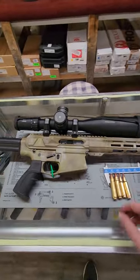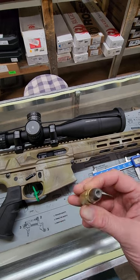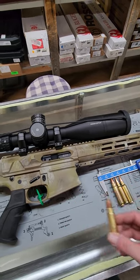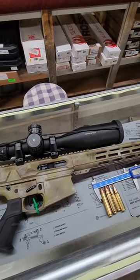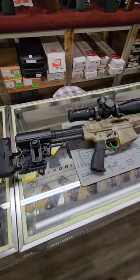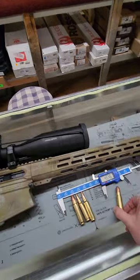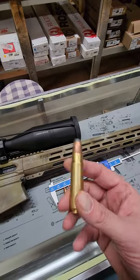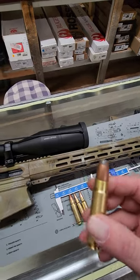It shoots this round right here. Now, this is the same rifle that Battlebox shot — you can see those videos — and there are quite a few videos of people shooting this gun at Shot Show Range Day. This is a 390 grain bullet moving 2,400 feet per second, about 5,000 foot-pounds of muzzle energy.